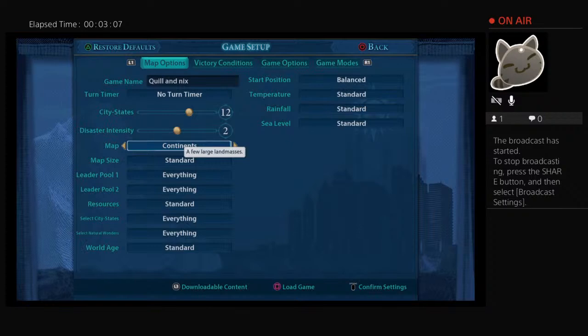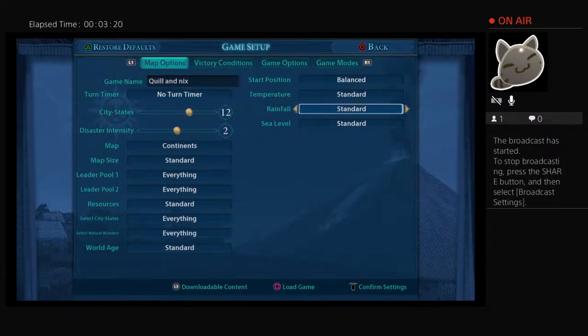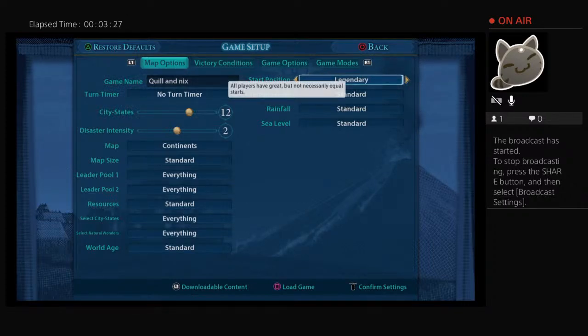I would go down, personally, to start position, which is going to be the second column, the very first one. Ah, no. Go back. Okay. Alright. No, stop moving things. Okay. Start position, go to what? Legendary. And what is the significance of legendary?